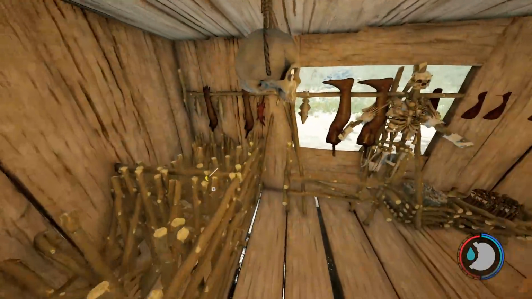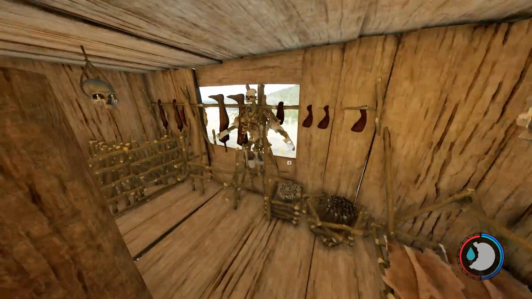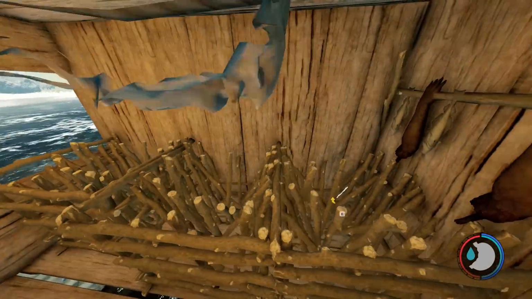You want to try and fit everything on one houseboat though. Having more than one, it's a bit of a pain. But if you set your houseboat up like this, when you move to your base location, it's going to be much easier to set up your base.